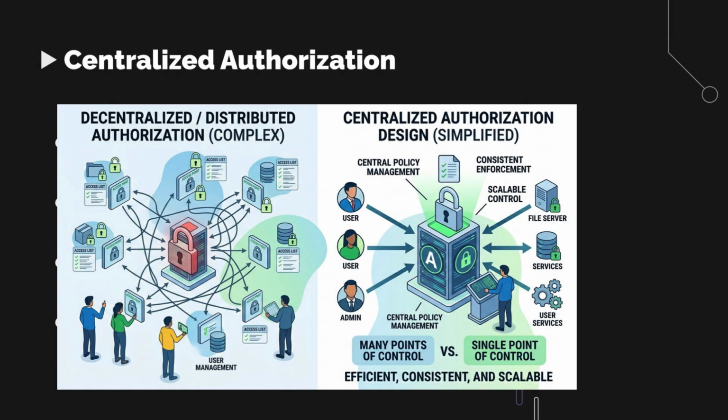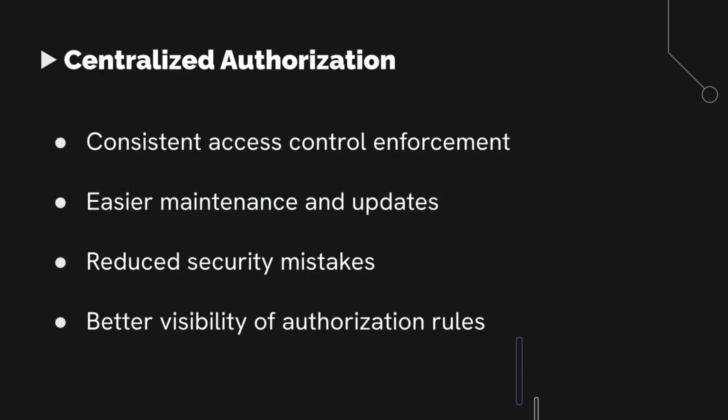Centralized authorization provides several important security and maintenance benefits. It makes authorization logic easier to understand because access control decisions are managed from a single location instead of being scattered throughout the application. This helps reduce implementation mistakes and security vulnerabilities caused by inconsistent checks. Finally, when new roles, permissions, or access policies need to be added, changes can be made in one place, making the system easier to maintain and scale over time.